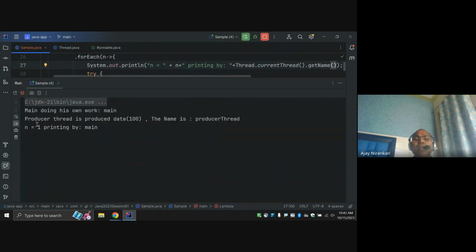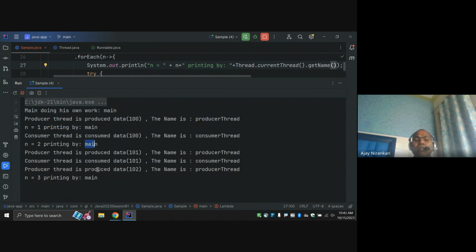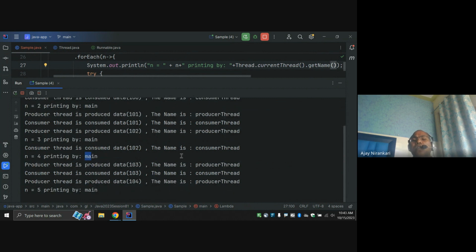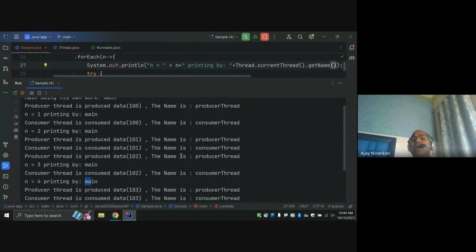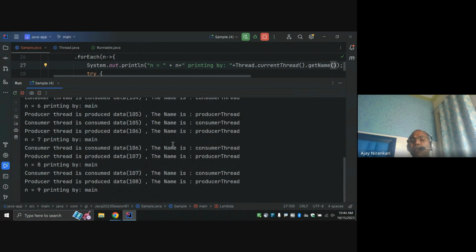Main is printing something, producer and consumer are working, and all are doing their own work independently. The three threads are not dependent on each other. Main thread going, producer going, consumer going, all three getting a chance to work.